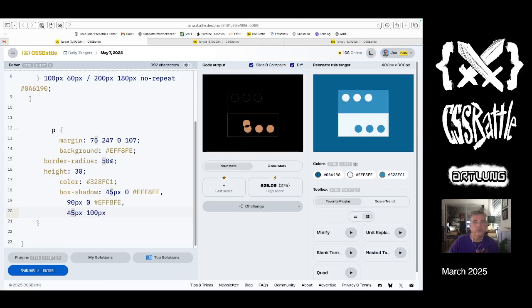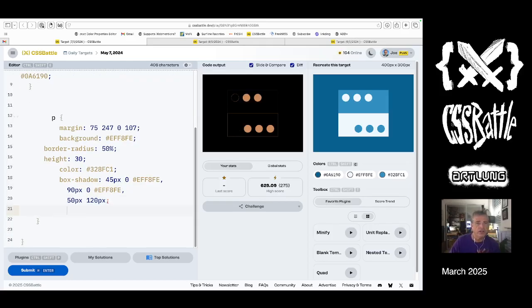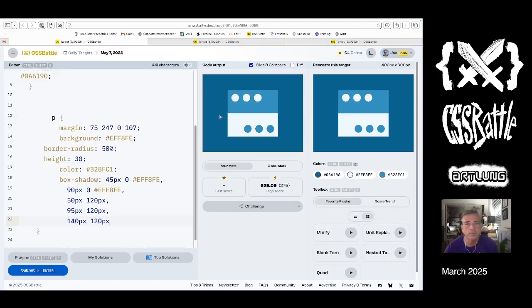No, it's actually 50 down. 50 over, and then 120 down. 120 down, okay. Add 45, and that's going to be 95 pixels, 120 pixels. And then add another 45, and it's 140 pixels, 120 pixels. And that's how we get that shape.